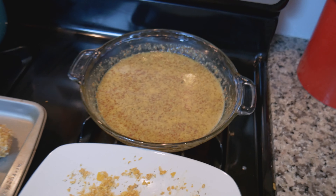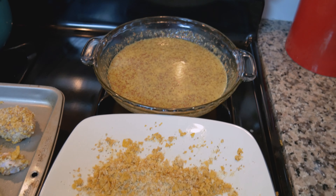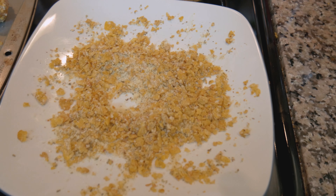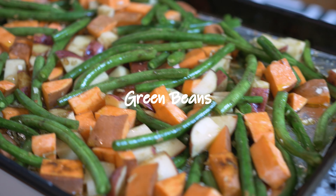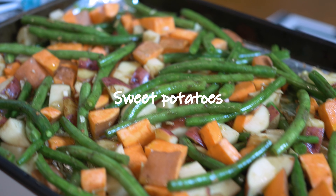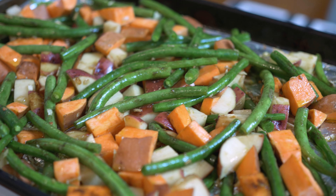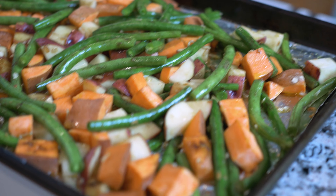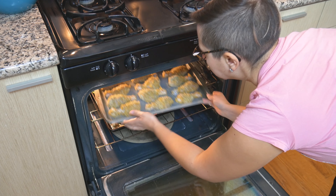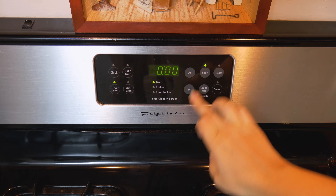And this is what I have left over, so not terrible. It's always annoying with this kind of stuff because you don't want too much but you also don't want to have to remake it mid-process. I'm going to roast up some veggies with our chicken as a side. I just mixed a third of a cup of olive oil with one Lipton's onion soup packet. Place your veggies and your chicken into the oven and these are going to cook for 35 minutes.